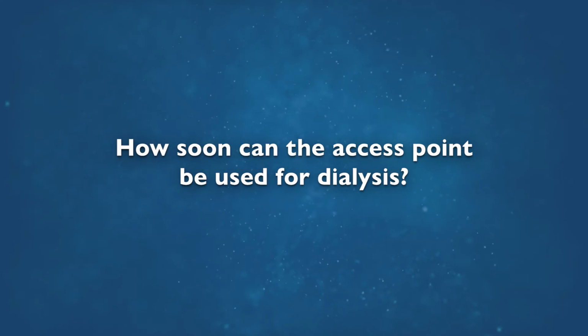Even though fistulas are a preferred method for obtaining dialysis access for our patients, they do have the disadvantage of actually taking the longest to be able to be used for access. So from the time we actually create the connection, the day of surgery, between your artery and your vein, the earliest we can usually use a fistula is about 6 weeks following that initial operation. However, depending on the type of fistula you may have, this can even take longer if you need a second stage operation to get the fistula ready for usage.